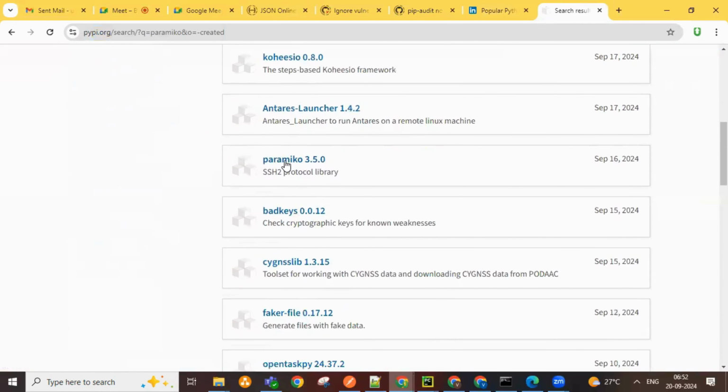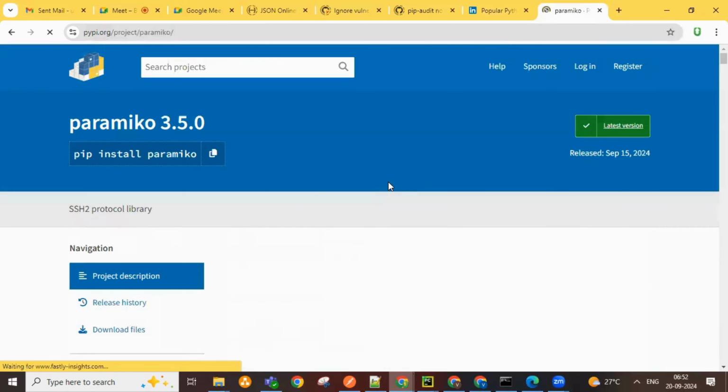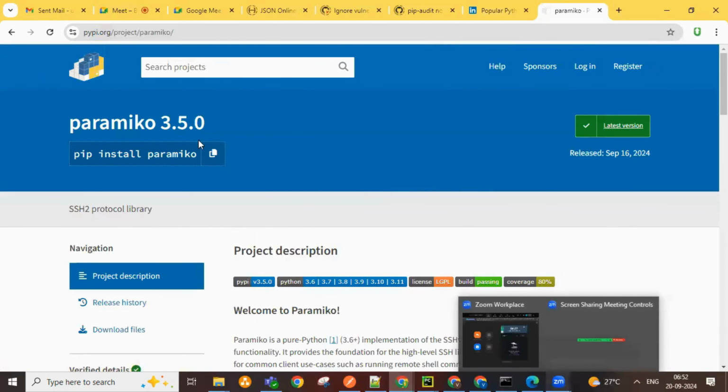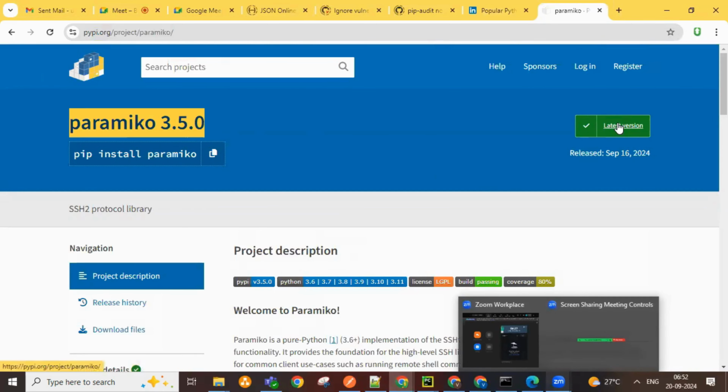Even if you get into there, if you click on this, right? See how you can install. When you do this, pip install paramiko, right? What it does in the background is, when you install a package like this, it comes to this website and starts looking for the latest version available. See the latest version, which was released September 16. Most likely every month there is a release.